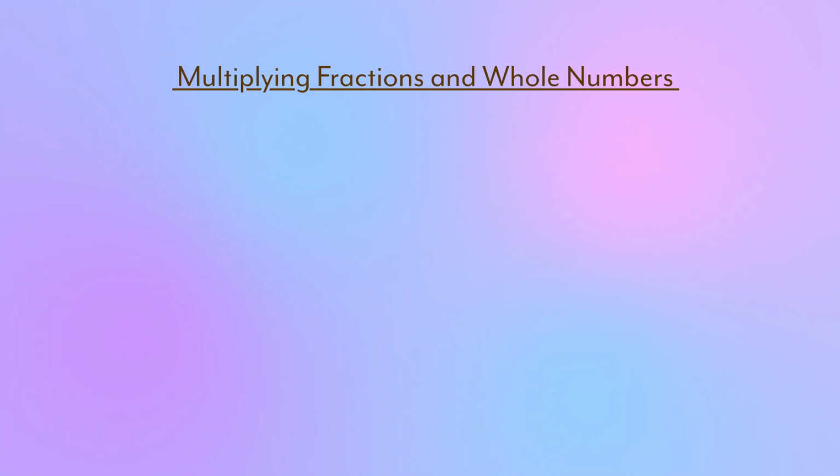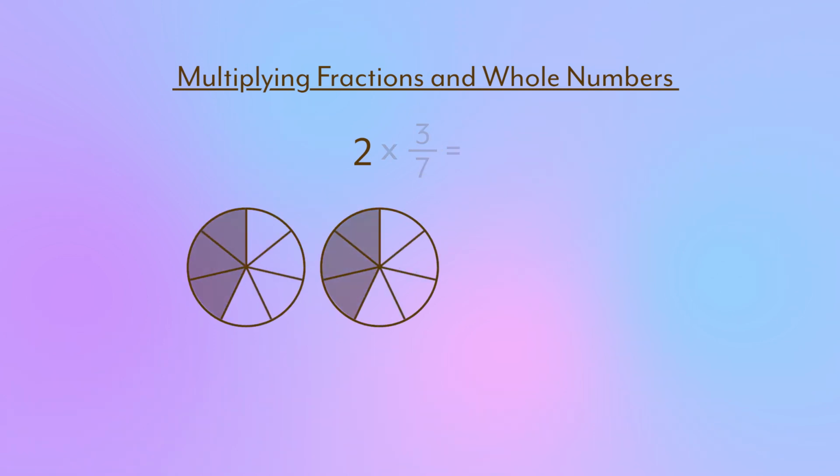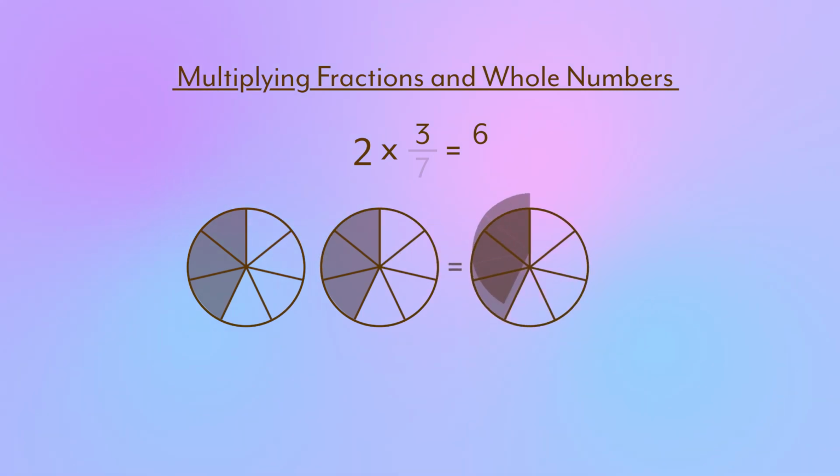Now, let's learn how to use these fractions. If I want to multiply a whole number and a fraction, say 2 × 3/7, then all we do is multiply 2 times the numerator, giving us 6. The answer then is 6/7. There's no simplification that can happen here, and this is a proper fraction, so this is our answer. The process for multiplying a fraction by a fraction is only slightly more complicated, but we'll save that for another time. Let's figure out the lengths of the pipes we need.